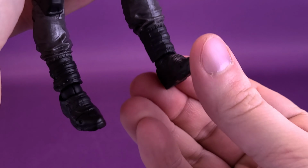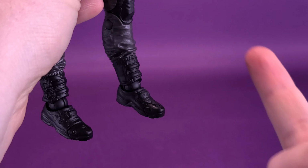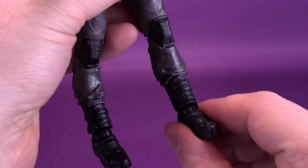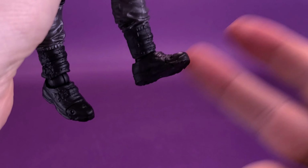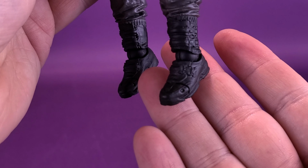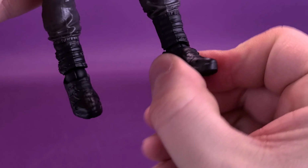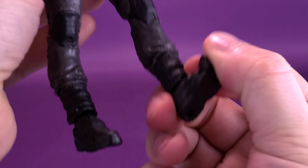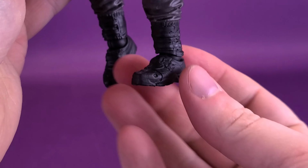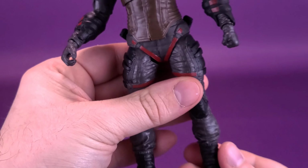I unfortunately have to report that this ankle on this figure is loose already. I don't know why it had to be so loose. I literally just took this figure out about an hour ago from his plastic prison, and already he's got loose ankles. They haven't even reused this mold either. I can't imagine that they've used this leg from other figures. It's just unfortunately loose immediately out of the factory. He does have an ankle pivot, so that's good. And the figure does also have toe articulation. I would have preferred if the toe was looser of the two and made the ankle actually tighter. But unfortunately, no, that's the luck of the draw.